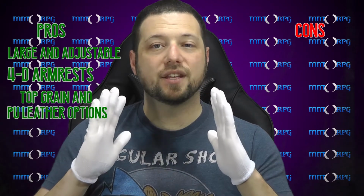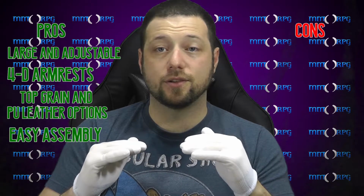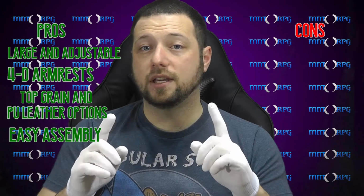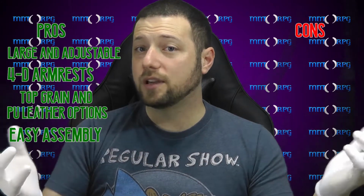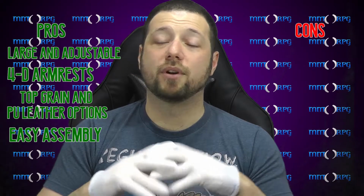Another pro was that the chair was very simple to put together. It didn't take me very long. It took me maybe about 20 minutes to put the whole thing together once I started following the directions. The directions are really easy to understand. They give you all the tools that you need apart from something to open the box. If you're not the Hulk and you can't just rip it apart, you're probably going to need some scissors to do that. But apart from that, everything else you need to put this chair together is in the box.